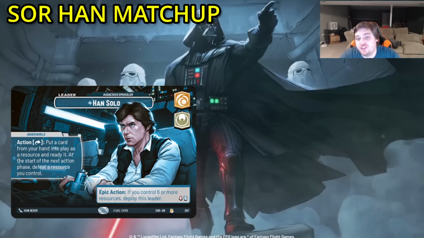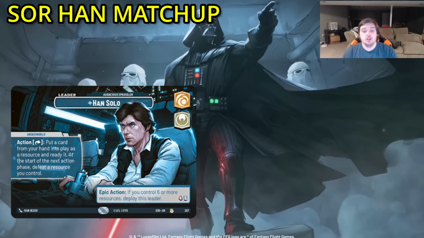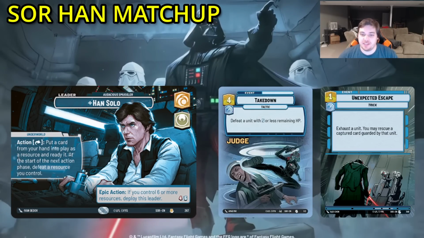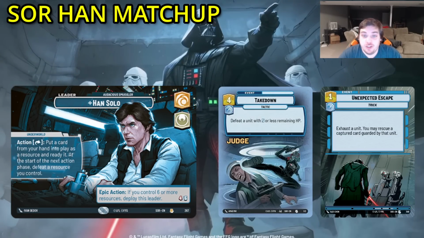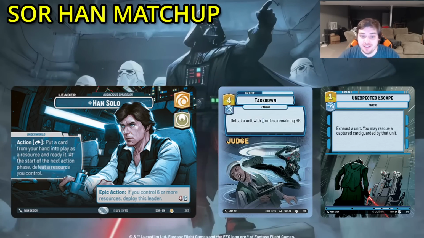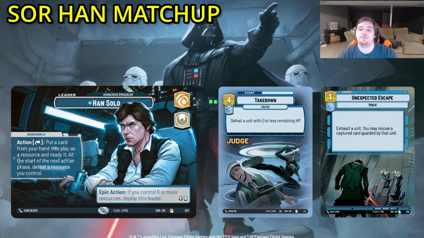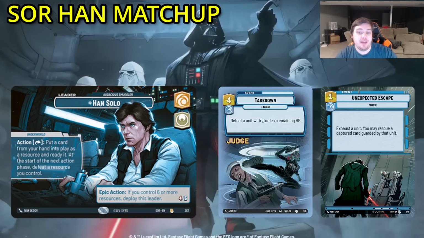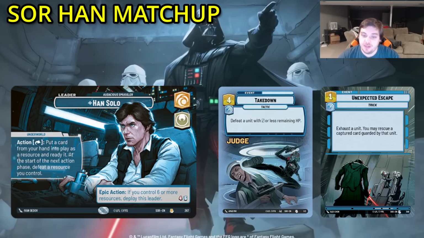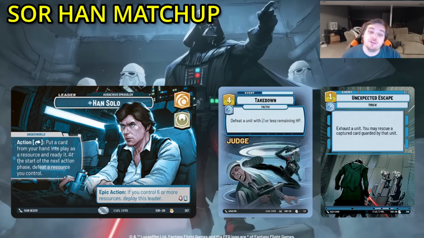So on the 5 resource turn, it feels weird, but we basically just hold Takedown or Unexpected Escape and let them hit us. You let them hit you and you just pass. If they hit us for 9 or 10, it's okay. We have a lot of HP. We're running Colossus. We have healing. You let Han flip and then you Unexpected Escape him if you have it. This prevents him from getting to 7, which is the magic number for DJ.